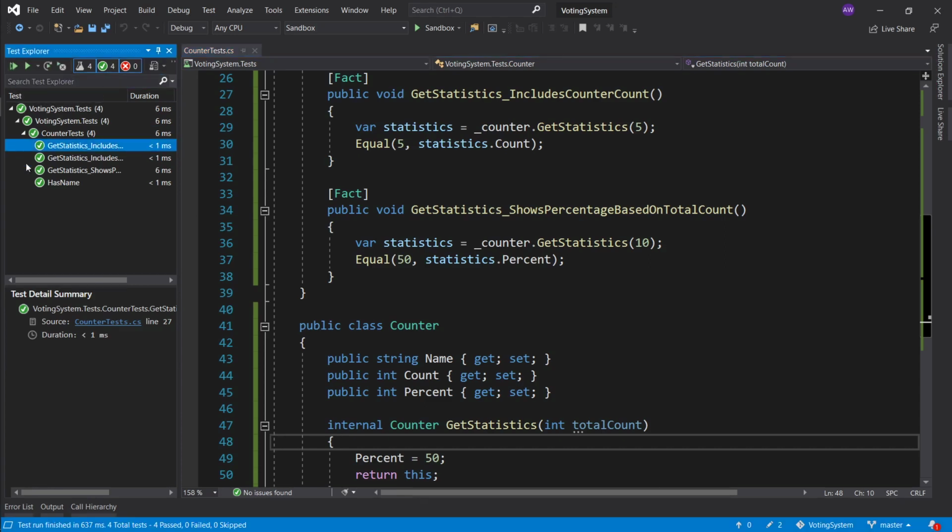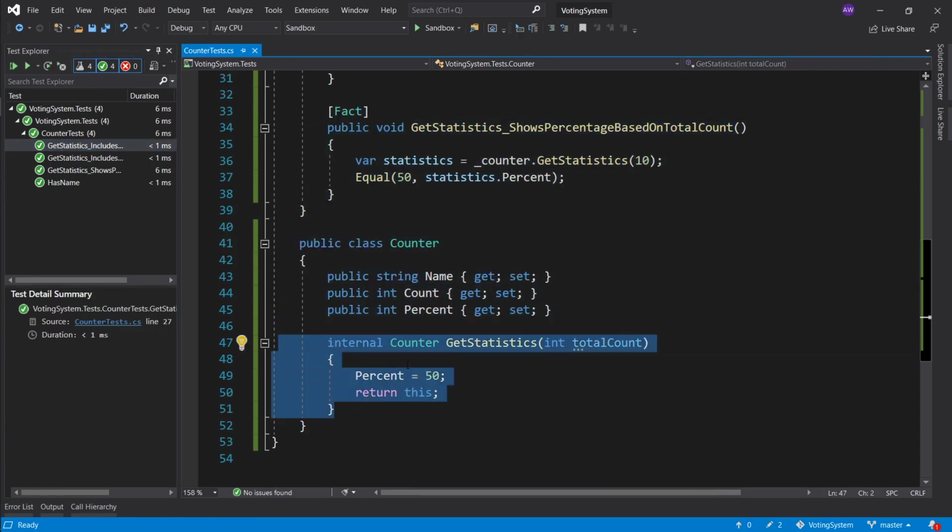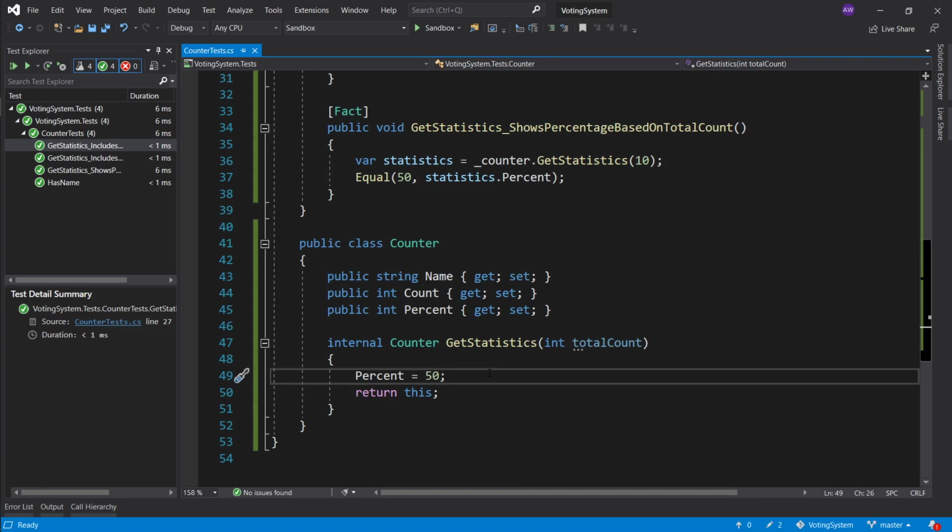Okay, so everything's passing. Now, knowing that essentially this is not correct, this percent thing is obviously not correct. We're statically setting it, we're not deriving it. And this is where I said, if you watched the beginning of the video, that the third rule has its application, but it will also have its own deviation, where it does apply up until a certain point where you start breaking another rule, where your production code is meant to be getting more generic instead of being more specific. So what do I mean by that?